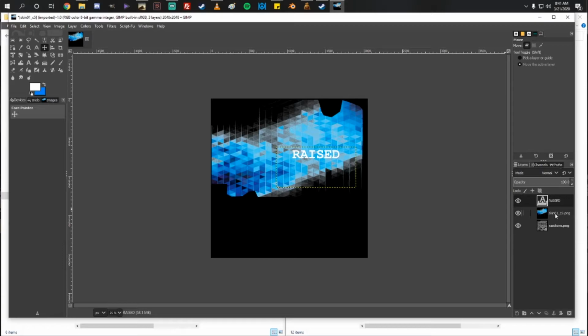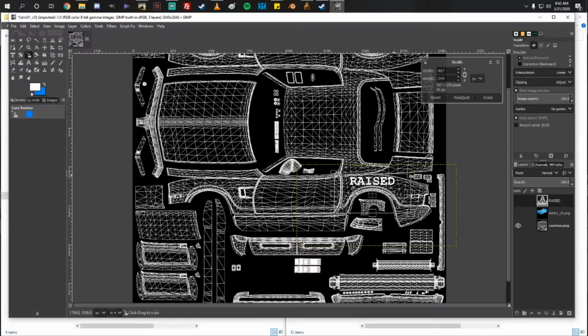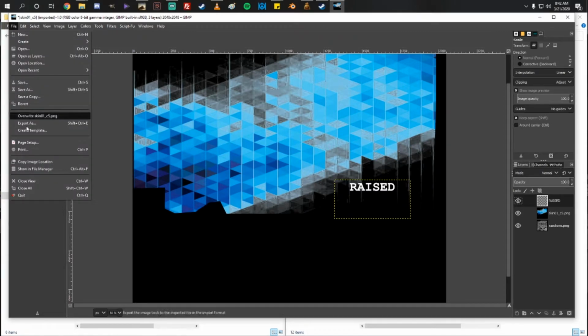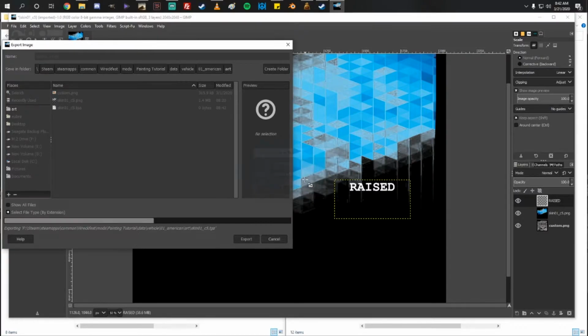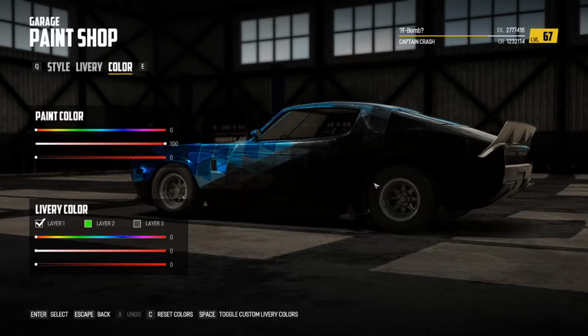I'm going to hide this scan01 C5 file so I can see the placement on the car. I'm going to have to scale it to get it to fit. I'm going to try that and see how that looks. Okay, so let's export this as a C5 file and get it on the car before we do anything with the end map. You see the new date and time. Let's check it out on the car.